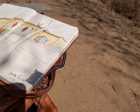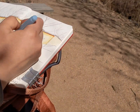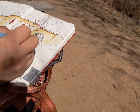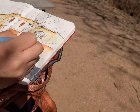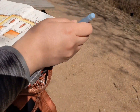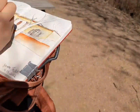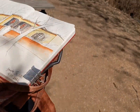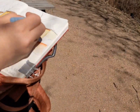Now, this building that I'm painting, it looked like a residence to me. And a lot of the residences and some of the commercial buildings do this thing in Santa Fe where they hang these beautiful bunches of red peppers as decoration. Obviously, it's actual food, it's edible, and you cook with them, but they're so pretty that they make a beautiful decoration. And so this house had two of them hanging in between the columns, holding up this little sitting area in the front. And I actually don't even know where you park or how you get into this house.